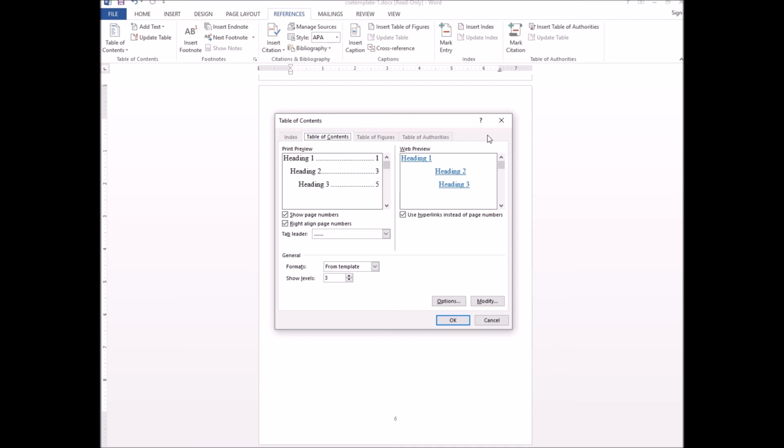Now I'm going to slow down here so you can pause and see this. These are the settings that you want it to be, except we're going to change heading levels, especially for APA users. The majority of you who are not APA users will not have more than 3 levels, but it's still a good idea to give you more room in case you do have multiple levels beyond 3. So we'll go up to 6. So these are the settings that you want. Leading header, show page numbers, right align. And then if you are in this template, you don't need to do anything else other than that.